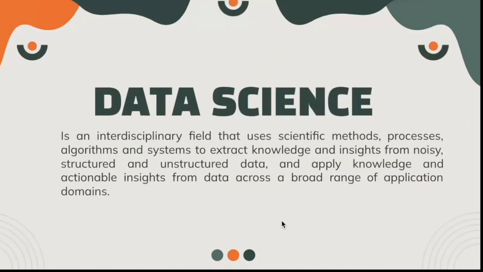Okay, so moving forward, we have now what we call data science. So let's have a concrete definition now. So the textbook or the theoretical academic definition of data science is an interdisciplinary field that uses scientific methods, processes, as I've mentioned, algorithms and systems to extract knowledge and insight from noisy, structured and unstructured data. So technically, data is noisy, structured or unstructured. And of course, apply knowledge and actionable insights from data across a broad knowledge of application domains.